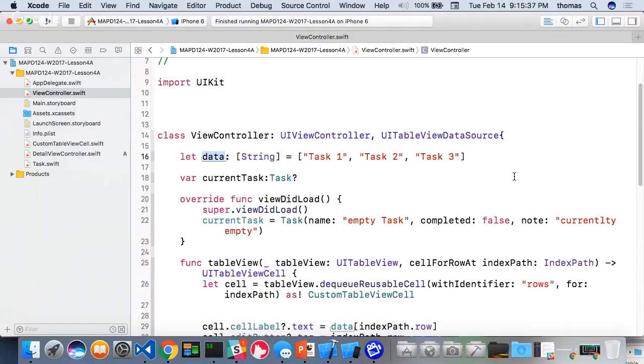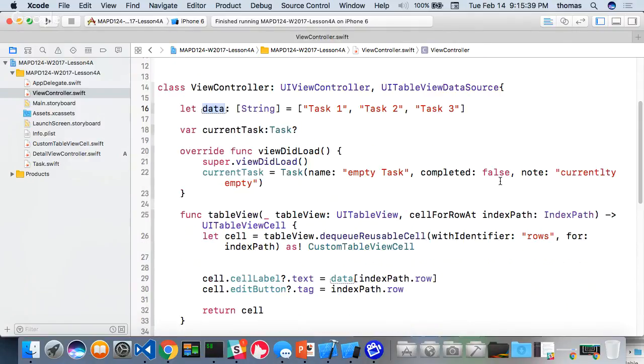So again, this is the kind of stuff that we want to be able to do. We wouldn't do it here. We would define an object of data of type string, but we wouldn't do any kind of initialization. Now that it's at the class level, we could go into our view did load and assign the data right at the top, just like we normally would do. Okay, so that's kind of a hint of what we can do.